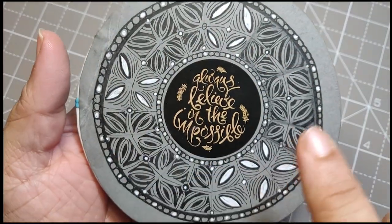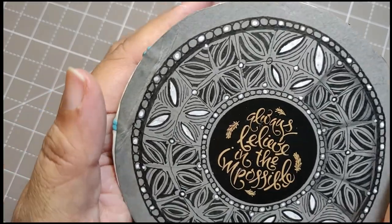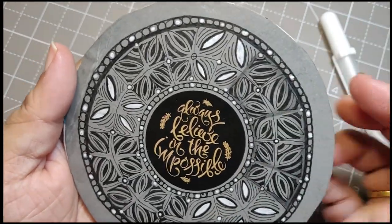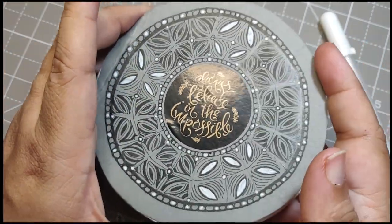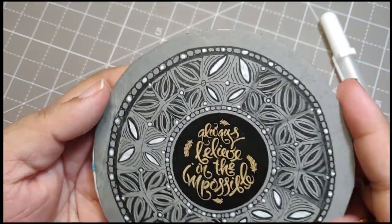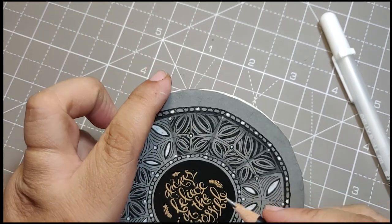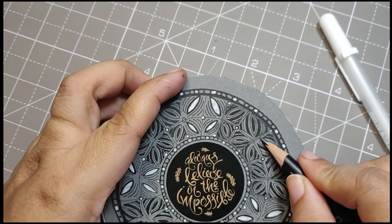So what I did is finish off — I wanted to keep it a bit black, grey, and white, so I used my jelly roll. This is a very dark-toned grey shade, so the black doesn't reflect as well, but the white supersedes everything. It's really beautiful to see — in person this piece is looking amazingly beautiful. In good daylight I'll take a picture and post it on my Instagram. And now I'm going to start shading.